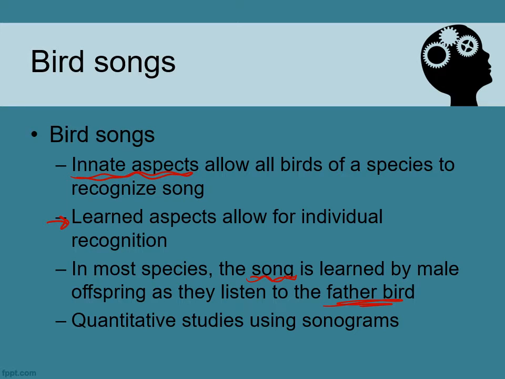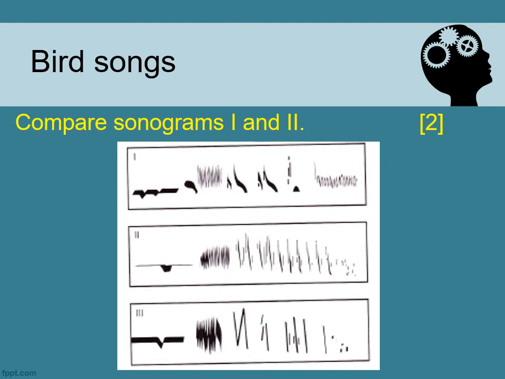We can actually measure our birdsong learning patterns using sonograms. So sonograms look kind of like this, and lower sounds are low on the graph and high sounds are high on the graph, and things that go up and down like a little trill in the bird song would be up and down really fast. If they go ooh, that would look like that. And so just imagine these are lower sounds, these are higher sounds, and the bird songs are going up and down and up and down. And we can look at these patterns in the sonograms, and we can see some similarities and some differences already.